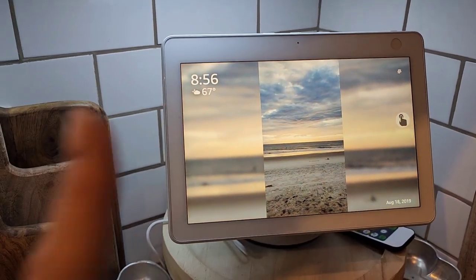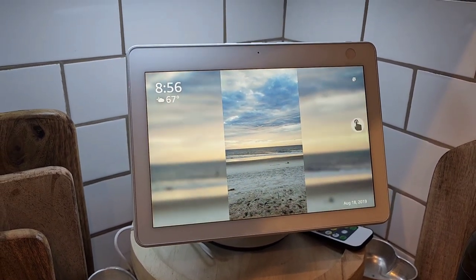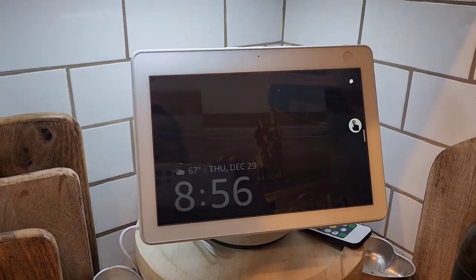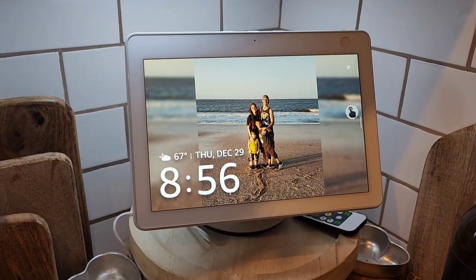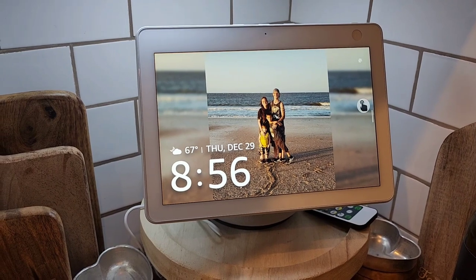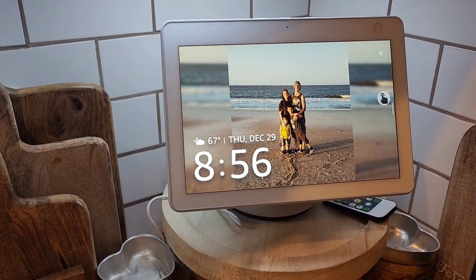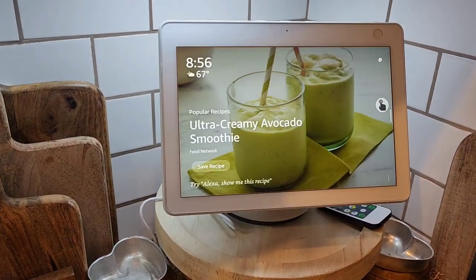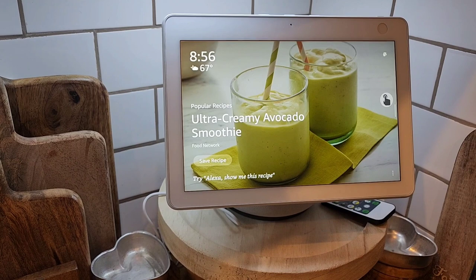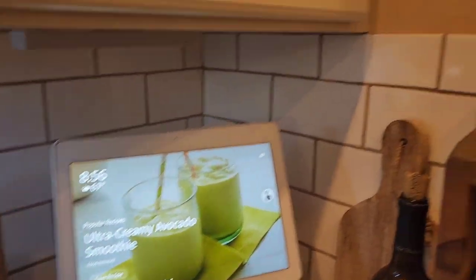So I also got this for Christmas. It's an Amazon Echo Show, and I'm not sure I'm sold on it. I love having the pictures, but I'm not sure about the rest of it. I'm able to watch YouTube and listen to music, but haven't been able to pull Pinterest up yet, so I'm not really sure about all that. But so far I'm loving it.